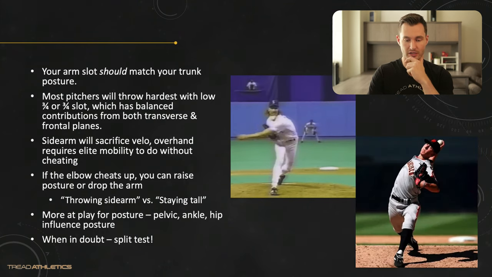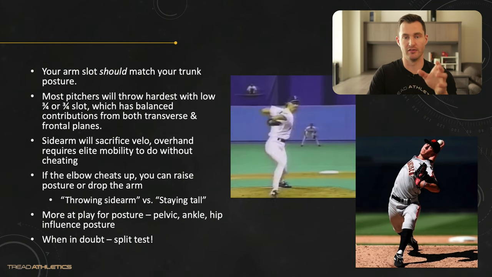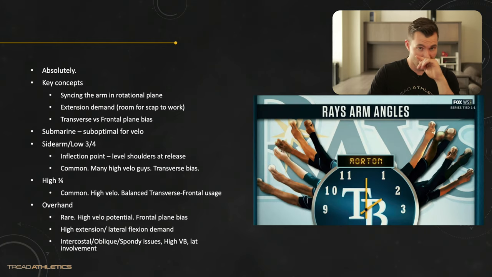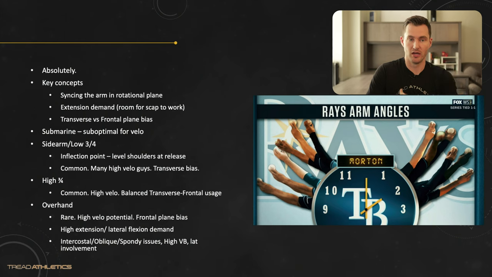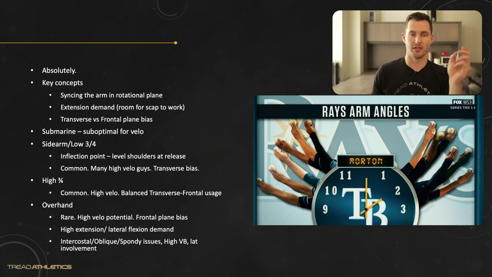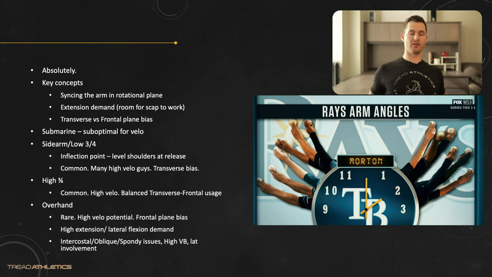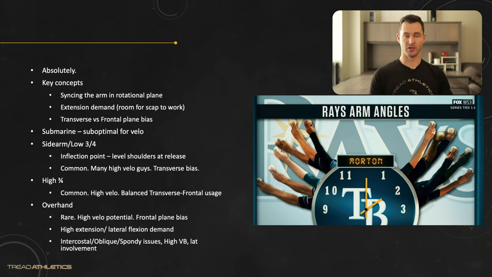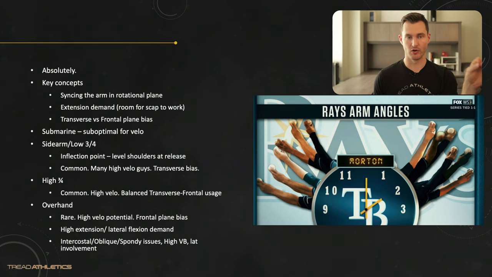There's a picture of Tim Lincecum here — you can see the position required to clear a really high-level overhand delivery while staying in plane is very difficult. For really high arm slots, I've seen some patterns in the injuries: oblique and intercostal issues because of the greater frontal plane demand on those muscles. There also seems to be a correlation with spondylolysis — low back stress fracture issues — with guys who have super high arm slots or extreme extension. You're creating compression on the posterior side of the vertebrae as well.